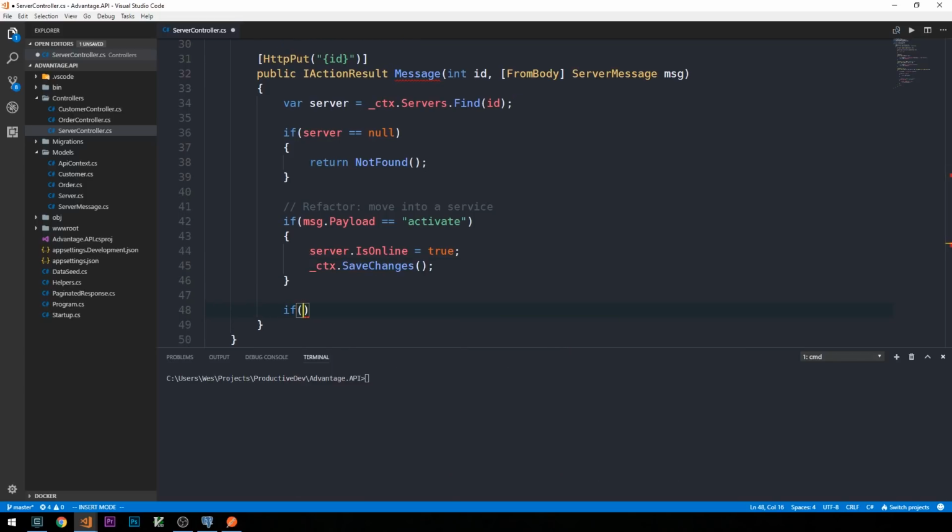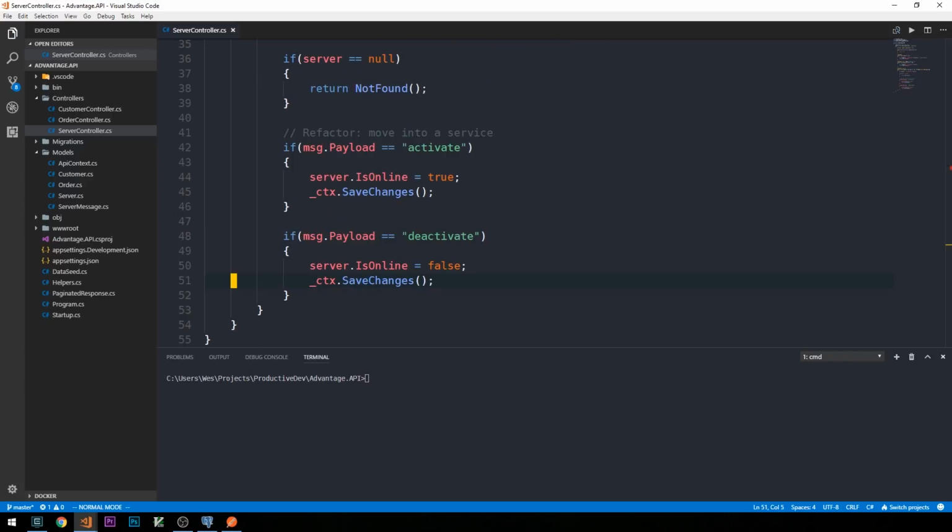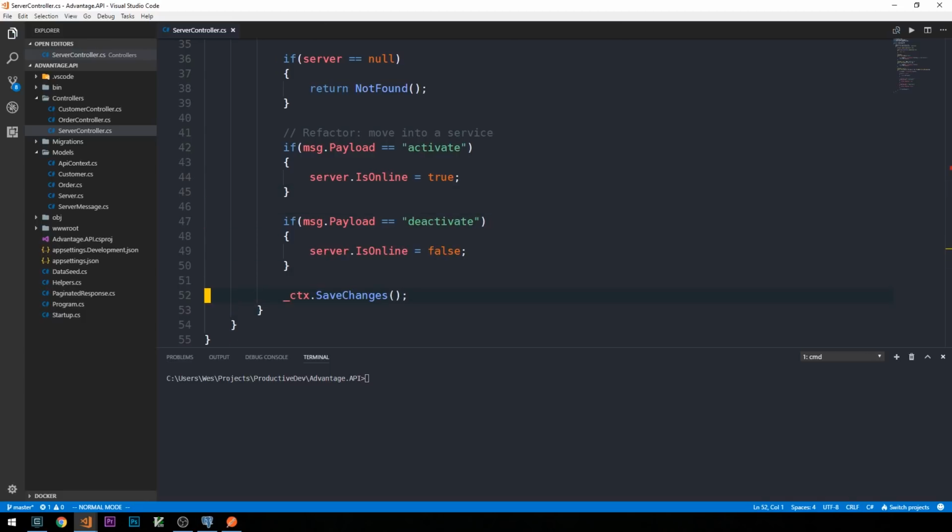Otherwise, we'll say if the message payload is deactivate, then we'll update our server to be offline. So IsOnline false. And again, we'll save changes. We could probably move SaveChanges out here outside of the if blocks, so we only need to call it once. And here we don't need to return anything necessarily. If you don't want to return anything, then you can return a new NoContentResult.